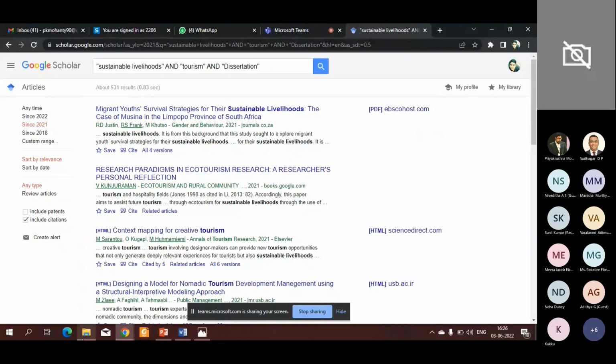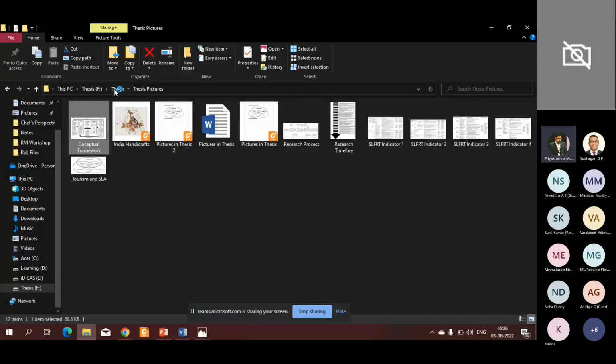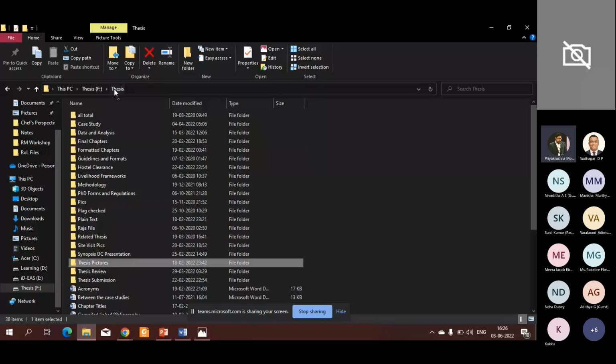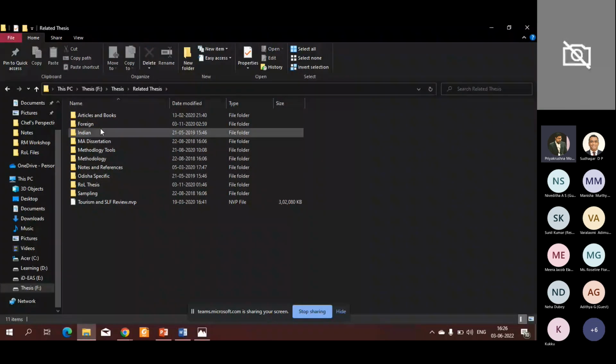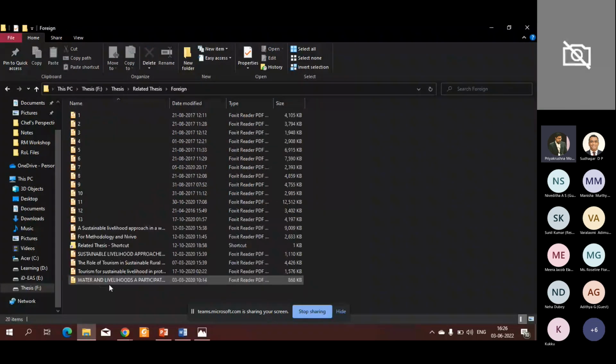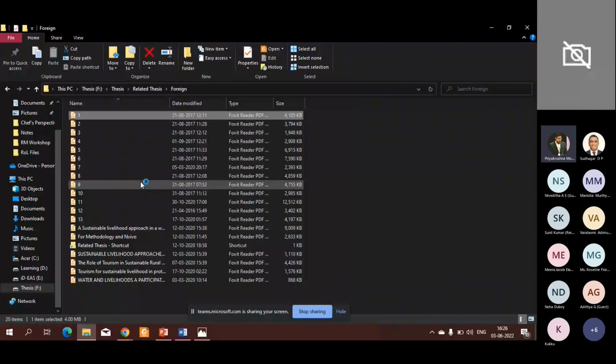In my thesis also, I did a thorough read of the previous theses, and I found out that there are Indian and there are foreign ones. I found out which theses were published. Suppose this is a thesis that I collected for sustainable livelihoods. One second, let me show it to you.